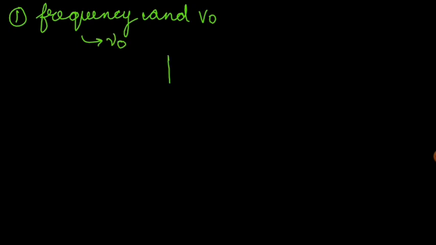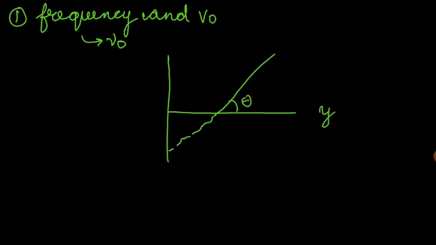When we see the graph, it does not start at the origin, it comes to the bottom, and here we can say that this is the angle theta that the slope makes with this axis. This axis denotes the frequency, and this is the stopping potential. It means we require a minimum threshold frequency so that the photoelectric current will take place, as we have seen.